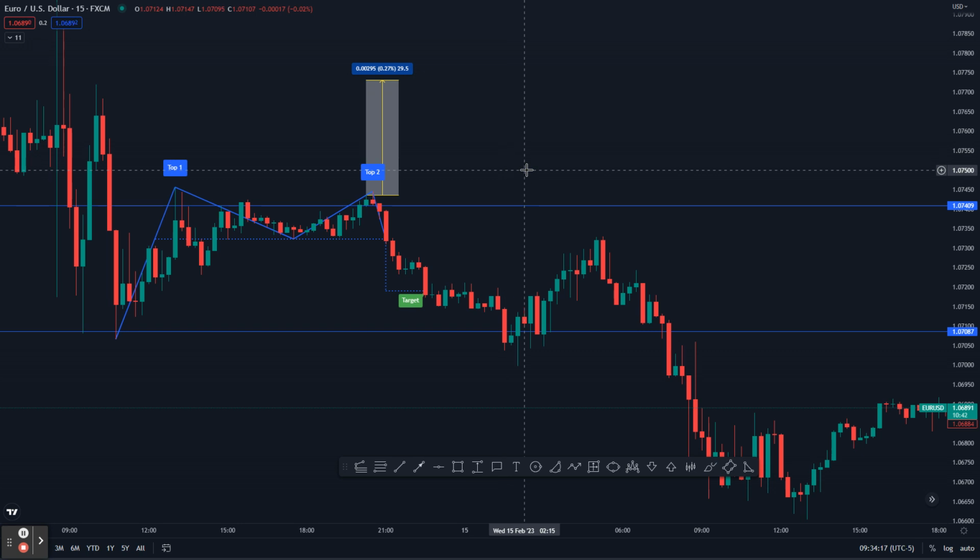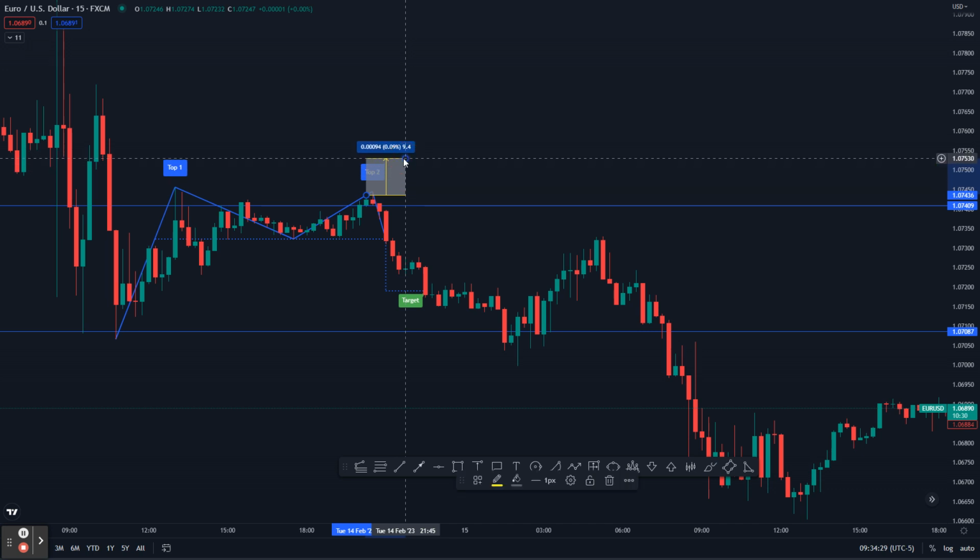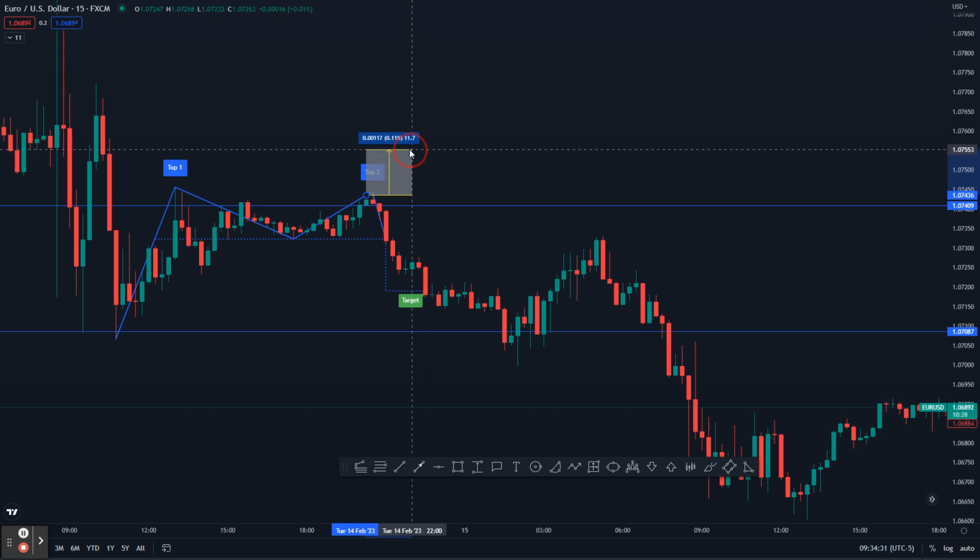Some of you don't like that because you're probably too heavy. So if you're heavy, you're gonna have to give yourself room. All right. So if you want to do a standard 5, 10 pip stop loss, 9 pip stop loss, you gotta know that if you're heavy, you gotta factor this in. That's automatically a loss. So if you do a $10 lot size and you got a 9 pip stop loss, you already know that you're $90 out.